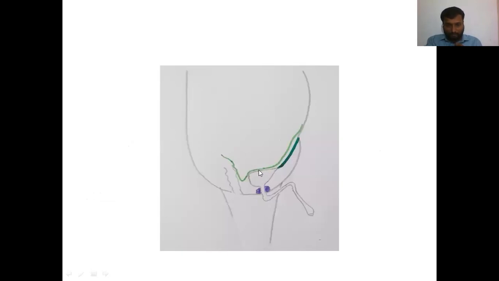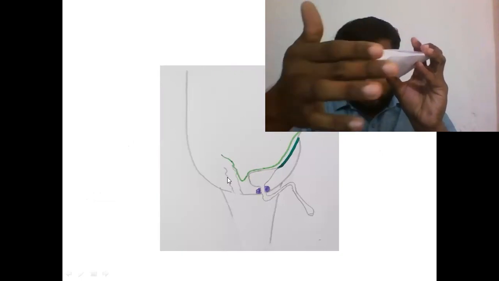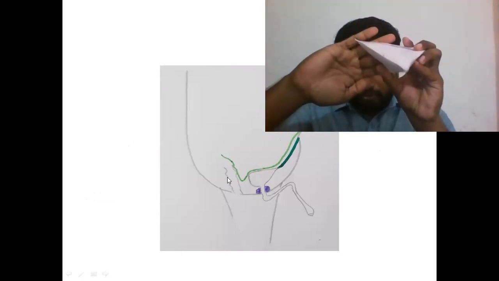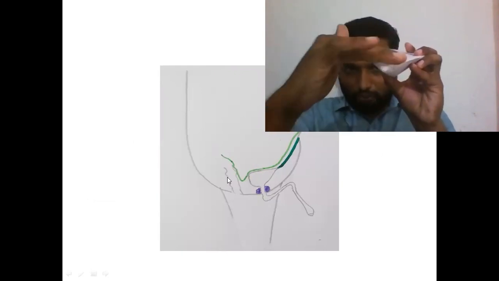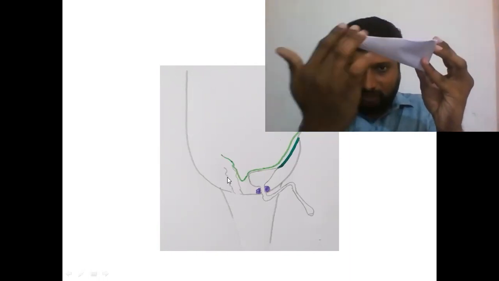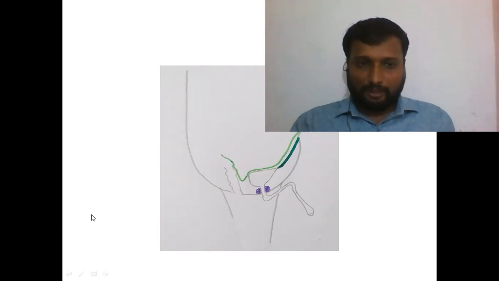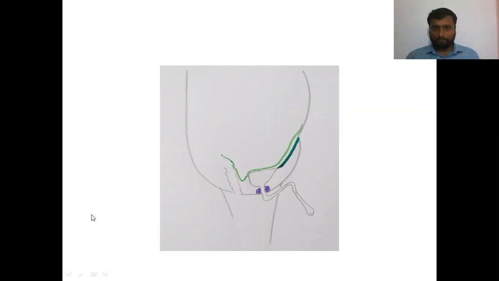I told you about this line. See, this is the superior surface. We covered the apex and base. Then going to the lateral surface and superior surface. In side view, the superior surface is seen as a line. That's all. In cross section, it is seen as a line. So this line is the superior surface.